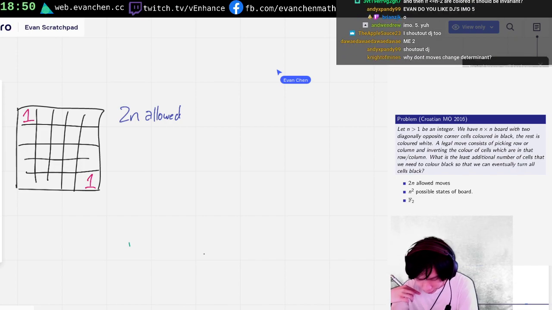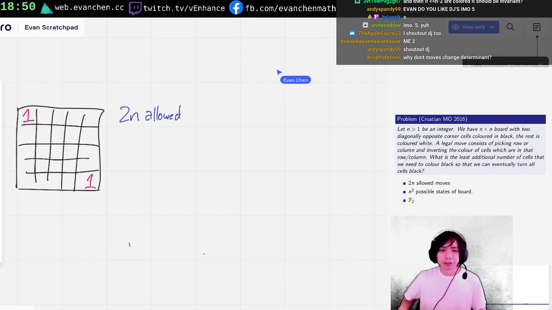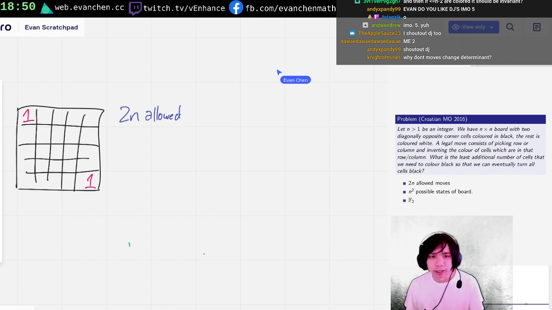Yeah, so I think the first thing I want to do is find any sequence of moves that will get me to this particular state, because it seems surprising to me that it's always possible.